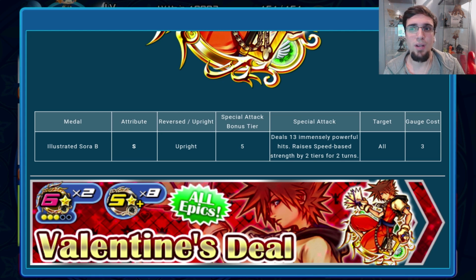for? Not really, because we do have the World of Final Fantasy medals. We have Jack and Sally's. We have the other Sora. We have Kingdom Hearts 2 Aerith, I believe, or Kyrie, one of those that does raise the strength of speed by 1 turn, 2 tiers by 1 turn. We have that medal. So we have medals that do this already. So it's not a big deal.